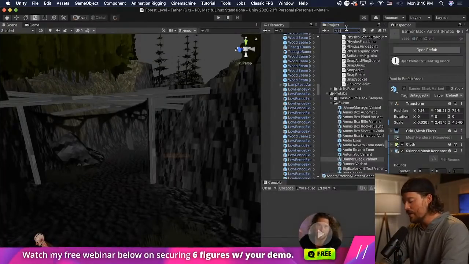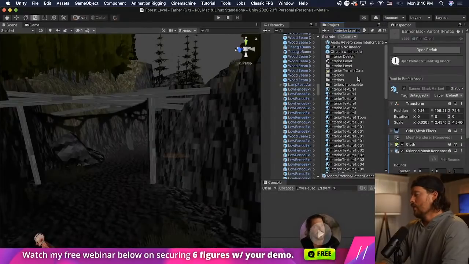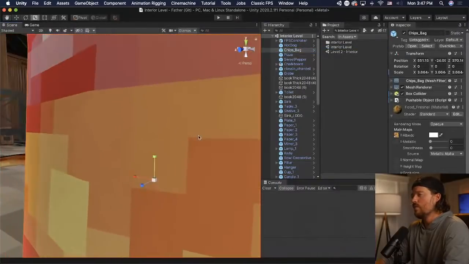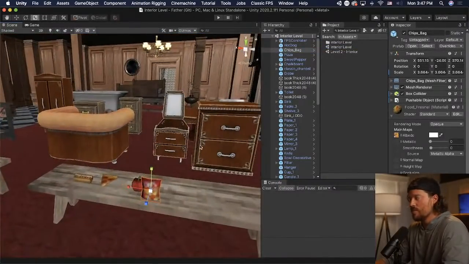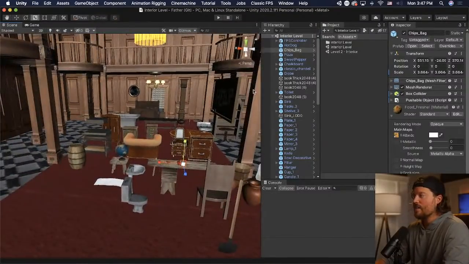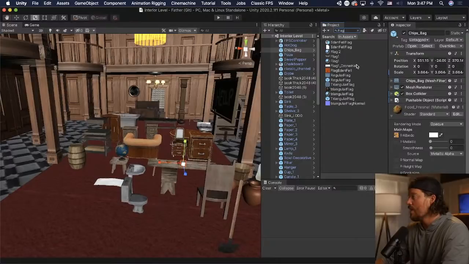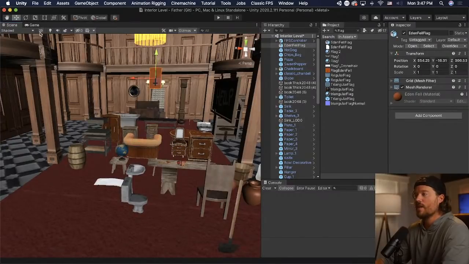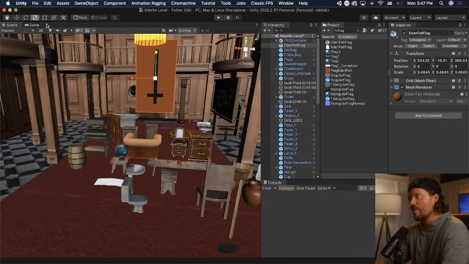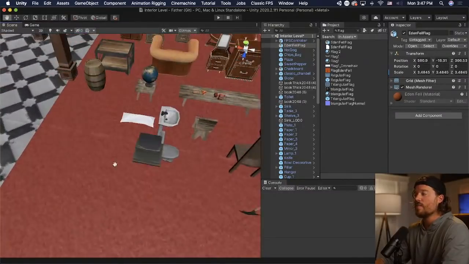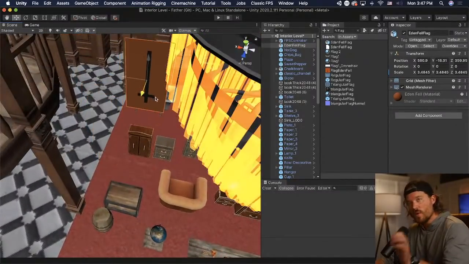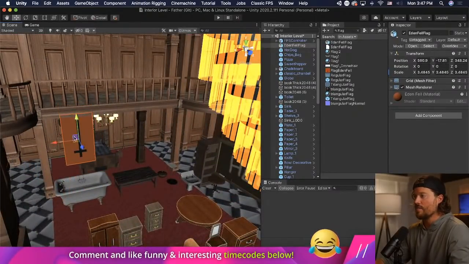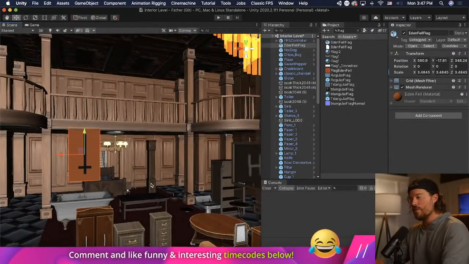Now let's go into our interior level here. Oh, let's go to level 2 interior, or nope, interior level. Those chips are making me hungry. And I'm going to take the flag. I'm going to put it right here. There is our flag. Okay. Scale it up like this, Harry. And we can put this flag all over the place, right? But Thomas, you got to make it look torn. I will. Shut up. So I'm going to drag this over here. And we're going to put it places like that. See? So we have this beautiful Edenfell flag.